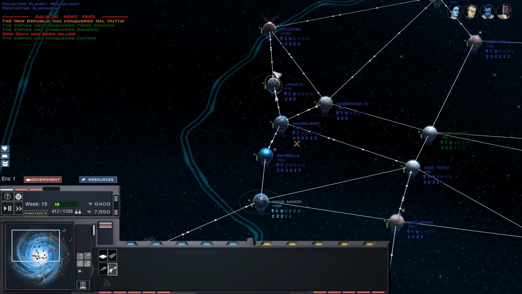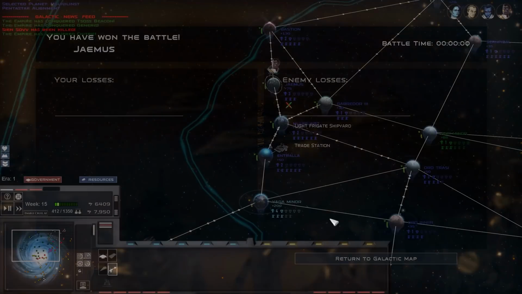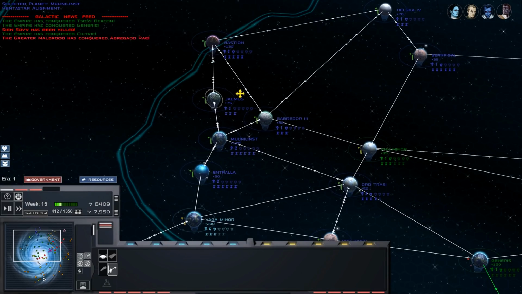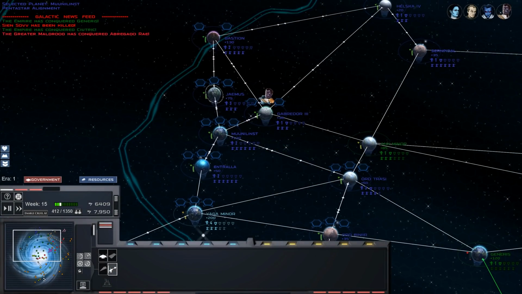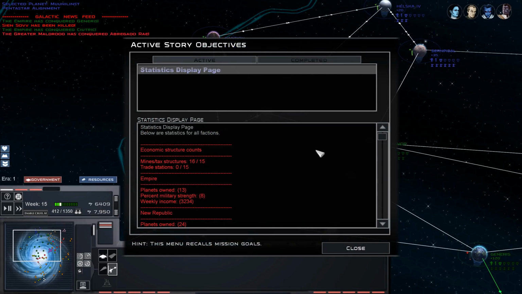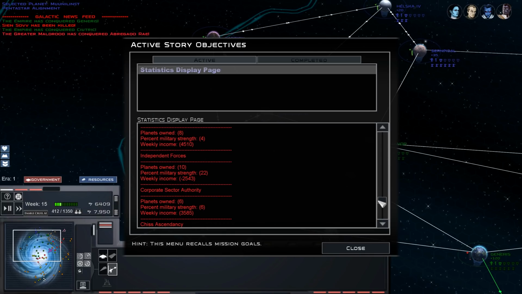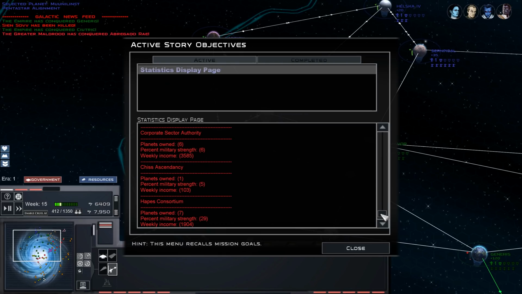Go to Jameis. They've abandoned a lot of their planets with their forces. Where are their units? Empire's 8%, New Republic's 8%, PA's 4%, Maldrude's 6%, Zinj 7%, EA 4%, Independent Forces 22%, CSA is 6%, Ascendancy is 5%, Hapes Consortium 29%. Oh, the Empire of the Hand isn't added to this list yet.